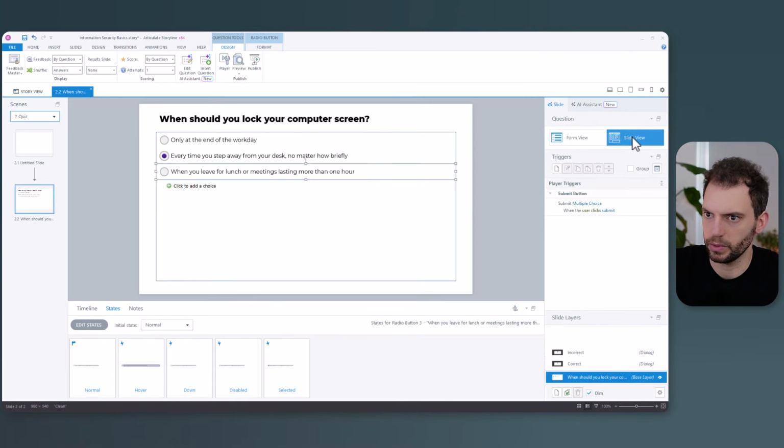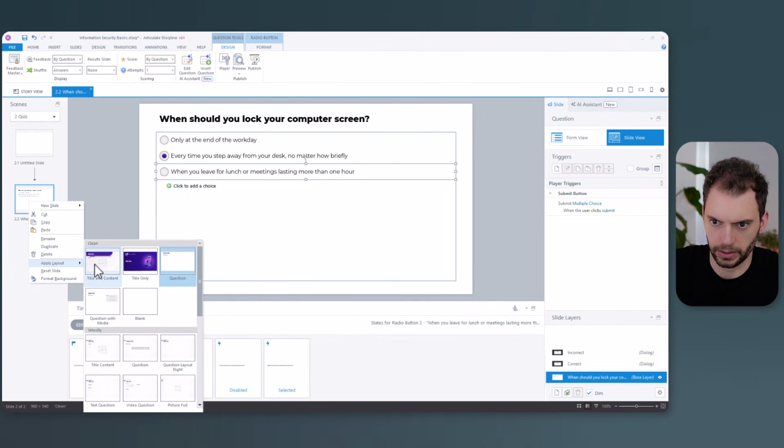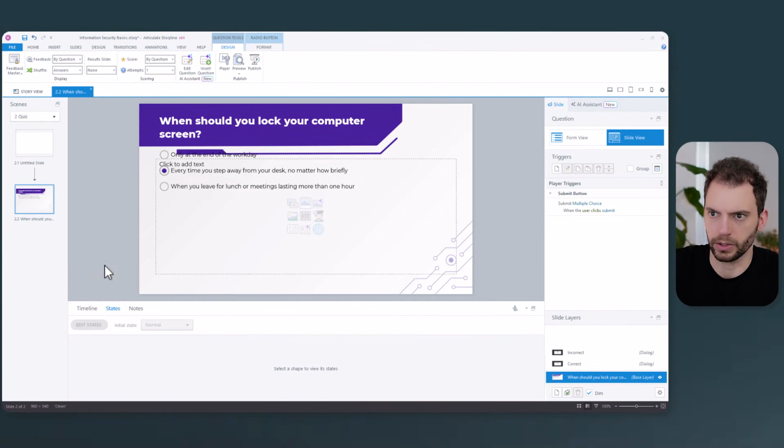I will just click on slide view, and we can see that this isn't fitting the rest of our course all that well. So we can apply a layout by right-clicking right here in the scenes panel, and then clicking on apply layout, and then choosing title and content. There's a placeholder that comes with this layout that we can just delete.